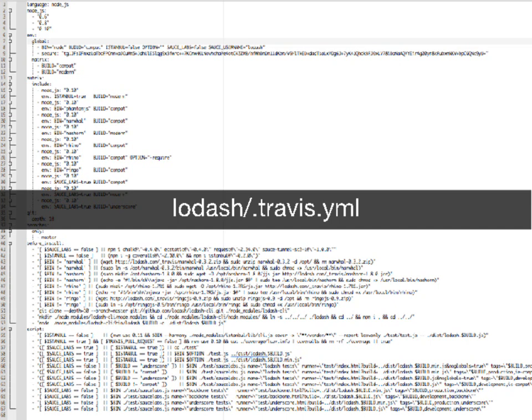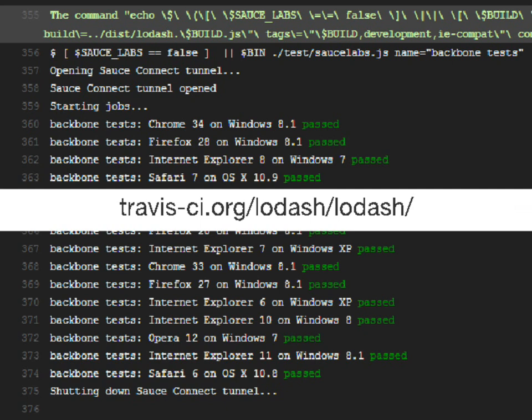Okay, and so towards the bottom of that file, you'll be able to see where I fork for Sauce Labs and push the test files to the service. Once that's done, you'll get results that look like this.